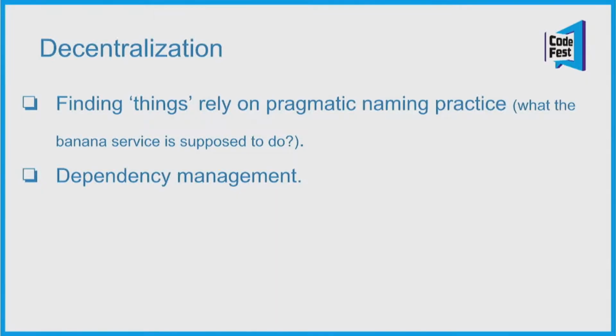This creates confusion. There is the aspect of decentralization, because now we rely on the names of these microservices, and naming is one of the most complicated matters. At SoundCloud, we have a service called Banana, and when someone is paged at night, hey, Banana is broken. Oh, what does it mean? So then there is the problem again of dependency management. Yes, they are fewer, they are better understood, but if I want to update them, it can be problematic, especially with certain languages.